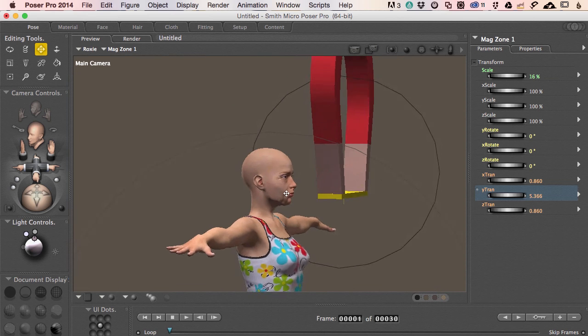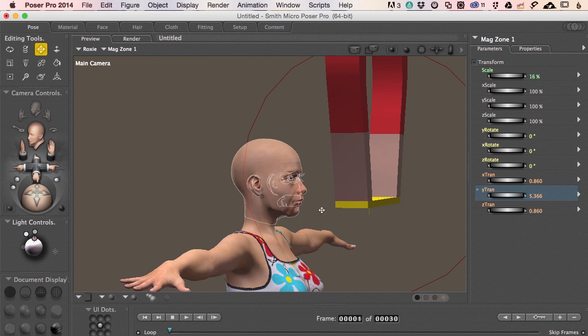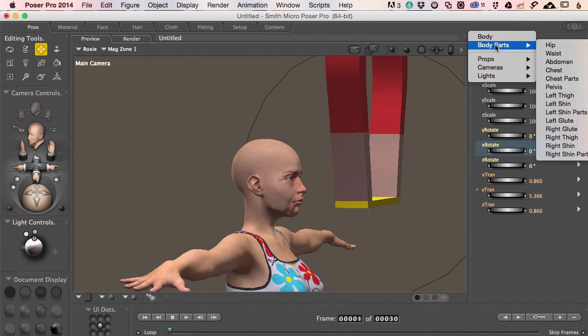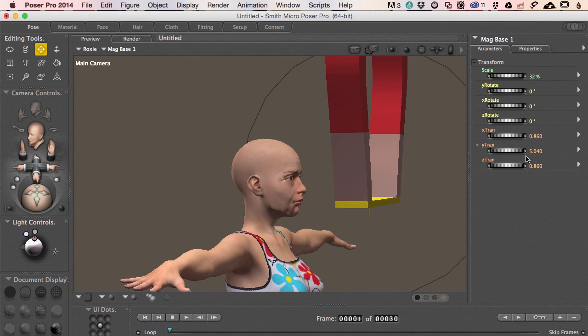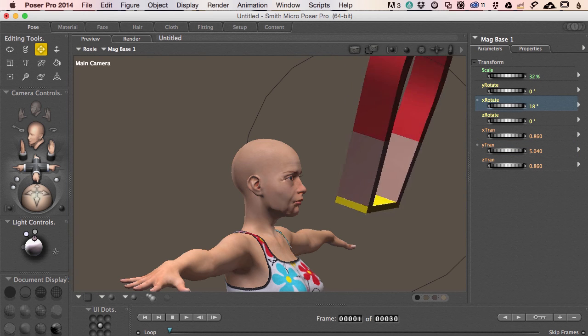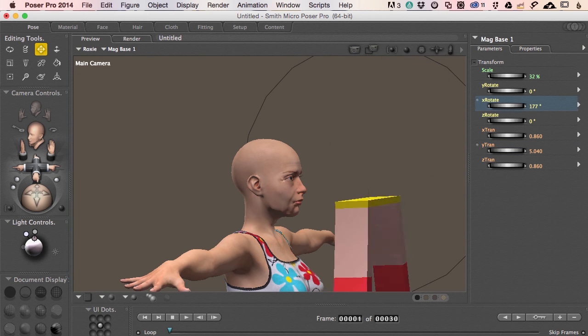Okay, yay. Now I want to deform this downward. You don't have to turn the magnet upside down like I'm going to do, because you can actually take it and push it down through the bar and get the same effect. I do it just because I have a fragile mind and it is easier for me. So on the x-axis, I'm going to go ahead and rotate this. Not the zone. Let's select the bar or base. Okay. X-rotate, spins around. There we go.